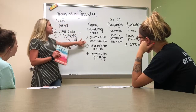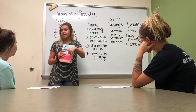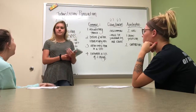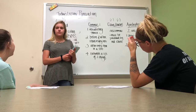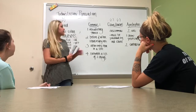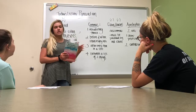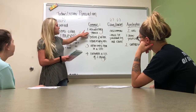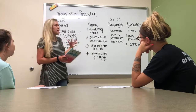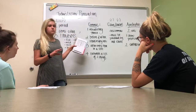Whereas the next part where you'll be using commas are before and after unnecessary info. So you had a good explanation of that earlier. It's just extra info to get the reader's attention more. It paints a better picture, but you wouldn't necessarily need it to be a part of the sentence for the sentence to still make sense. Whereas this other one is necessary for you to understand. This is just making it more interesting, you're adding some stuff, and they give an example below. Does everyone get those two before we move on?